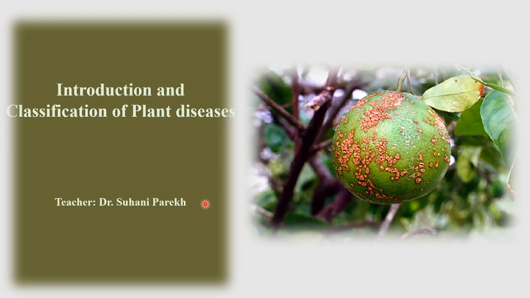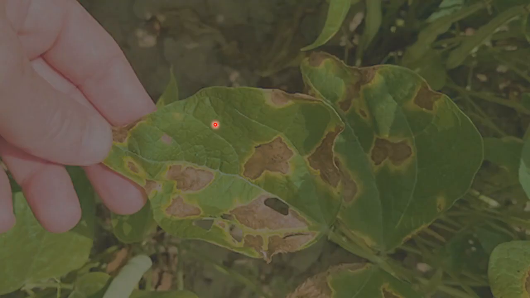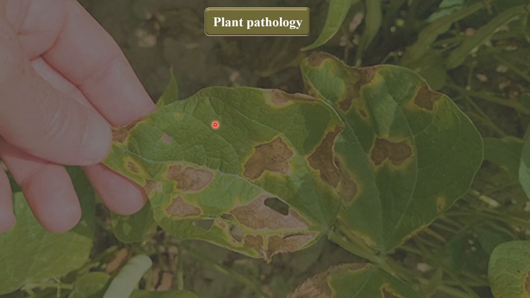Today we are going to start with the unit of plant pathology, and the topic that we are going to cover today is introduction and classification of plant diseases. Now let us take a brief look at what plant pathology is. For that we need to understand what pathology is.